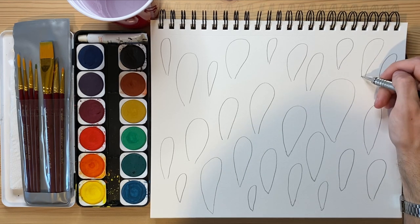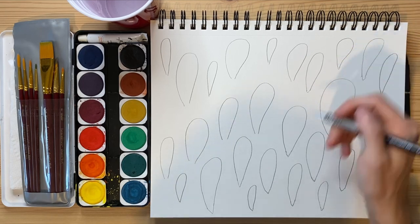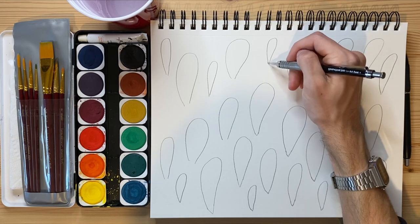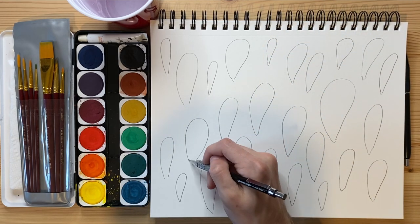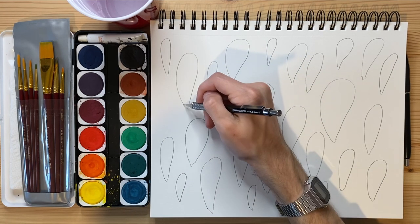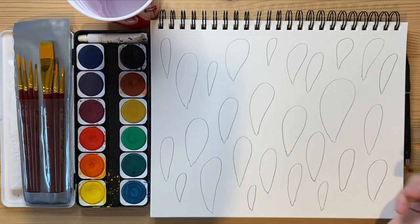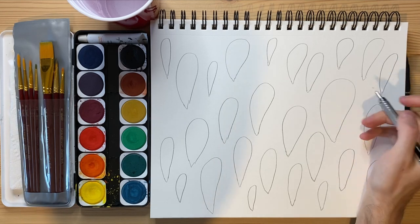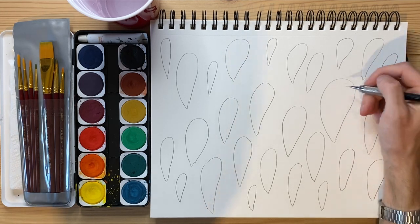And then I'm going to start adding facial details, because of course all of these balloons are going to have faces on them, just to make sure that I don't watercolor paint over eyes or anything like that. And then after that, I'm going to get to watercolor painting. So I'm thinking I just want all of these guys to be chilling today. I am kind of tempted to not go for a lot of detail with the face, but I am kind of thinking I want to do that.